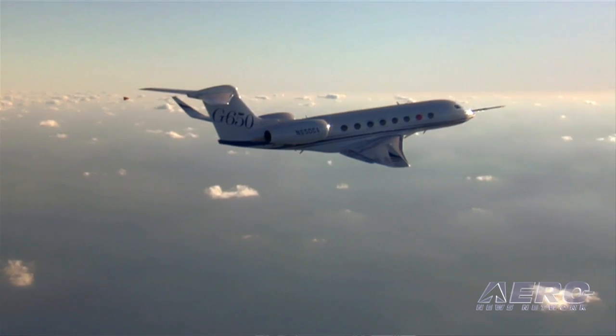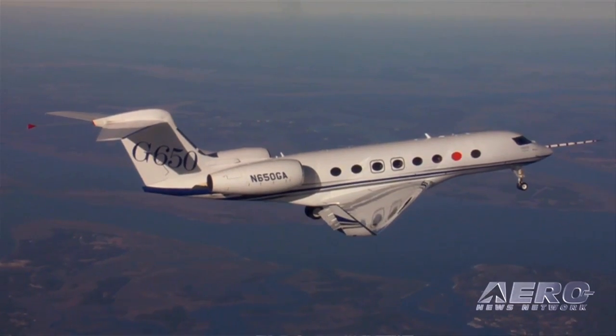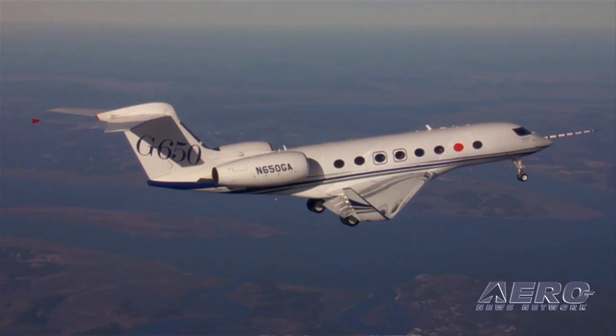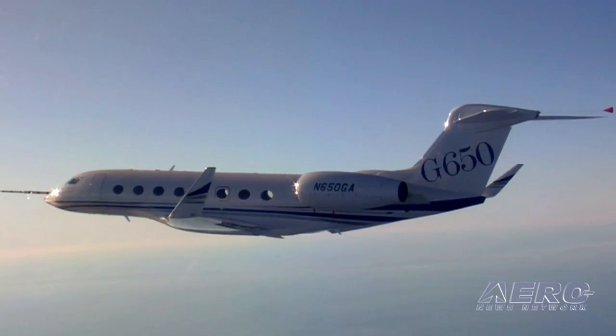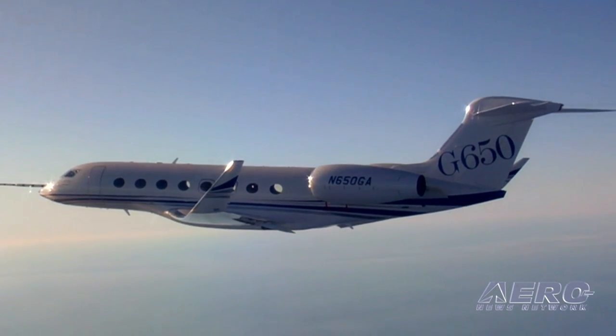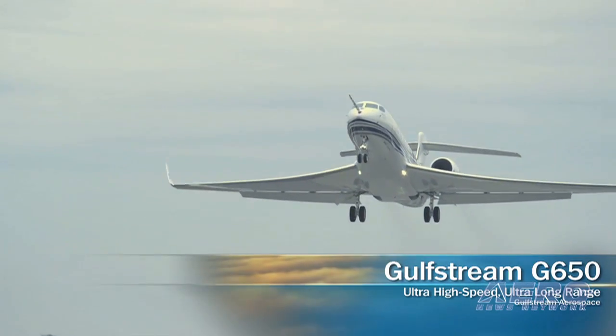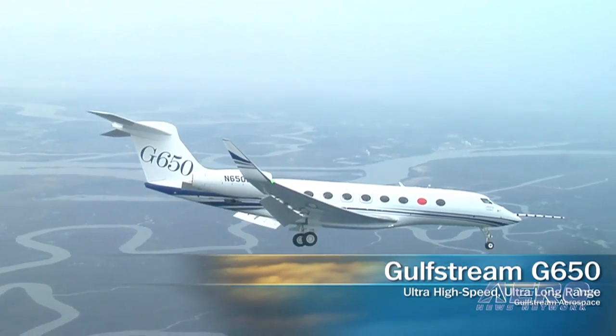What are the pilots flying the G650 saying about it? That it is a sweet airplane — they love how it handles. The low-speed performance is dead-on, and the field lengths will be as advertised. The high-speed performance is spectacular. We've gone Mach 0.995 to prove the dive Mach number, and it cruises at Mach 0.925. It appears we've gotten the performance pretty well nailed.